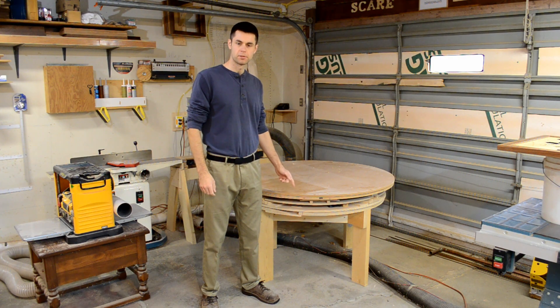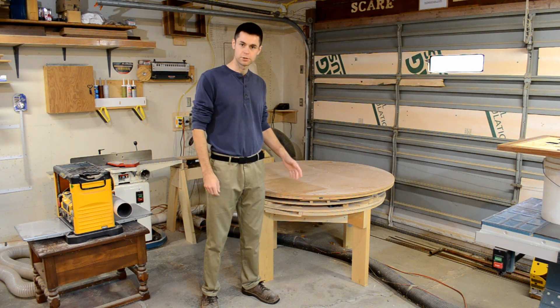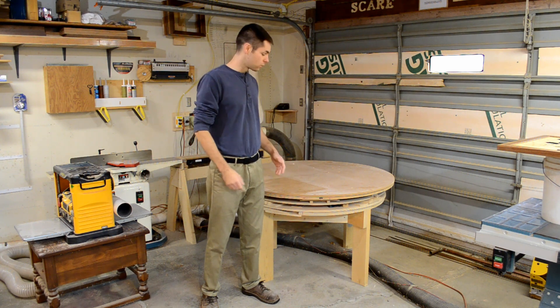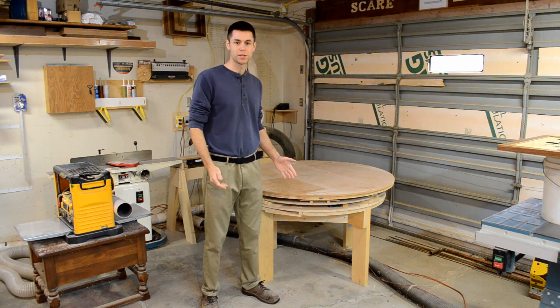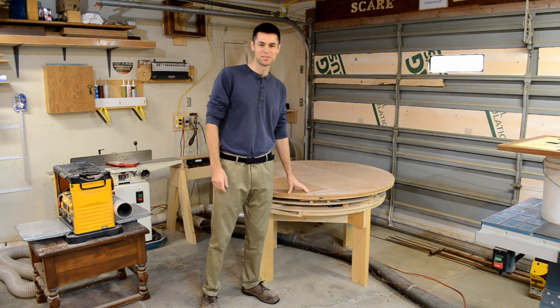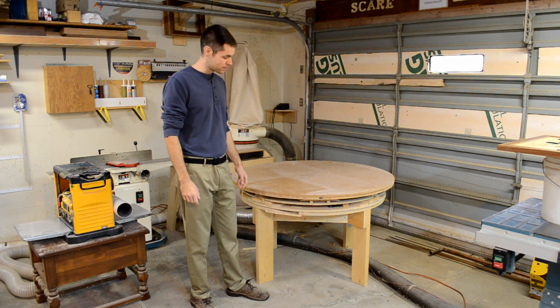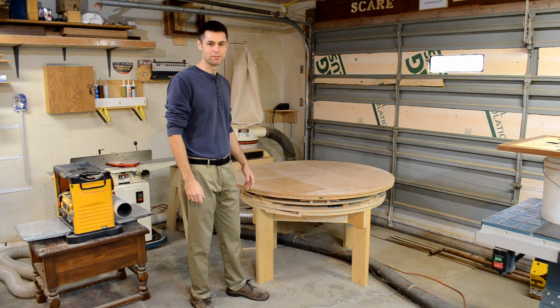The expanding table has been my most successful project to date in terms of views, discussion, and the plans — which is hugely appreciated, because it also took the most work. We had about 450 hours into this project, and by the time it got to the end I had just run out of enthusiasm for niceties.